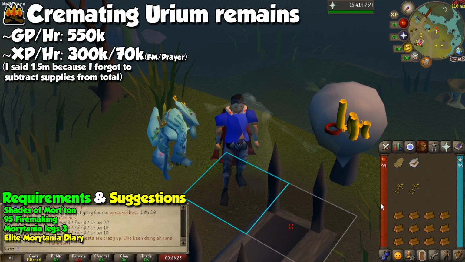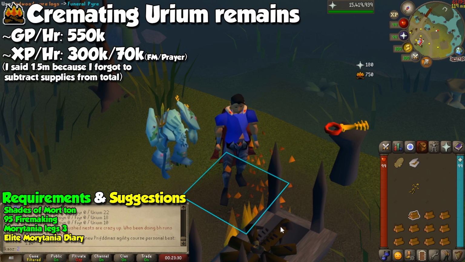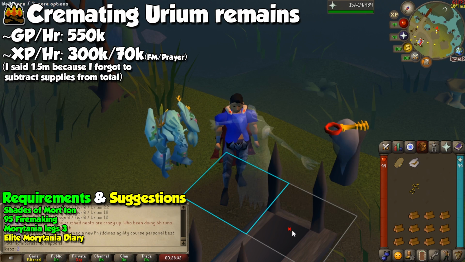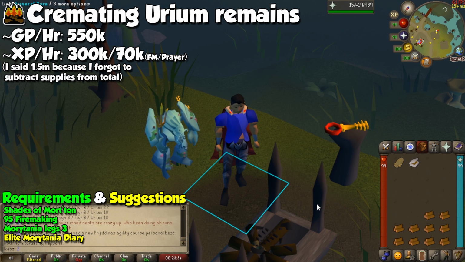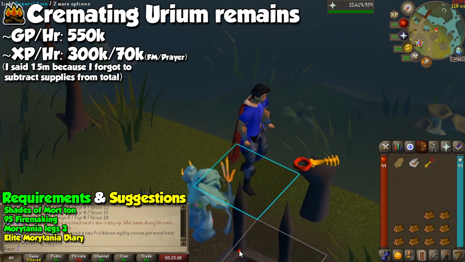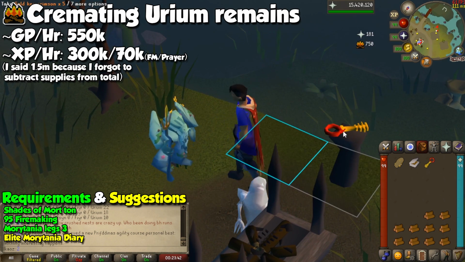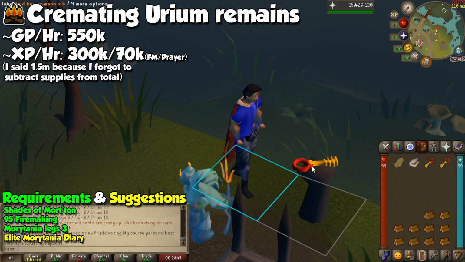Firemaking will be pretty quick, and it's because cremating Urium shades like we did for prayer is the best GP per hour with the skill as well. Some could think of the Winter Toad, but loot crates don't really come close to the amount of profit provided by golden chests in the Morton Crypt. And remember, it's roughly 1.5 mil, 300,000 firemaking, and 70,000 prayer experience per hour.